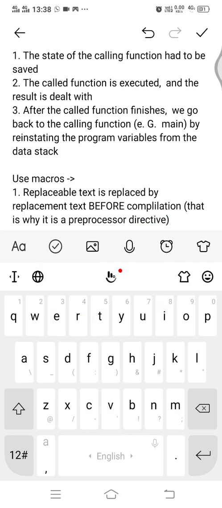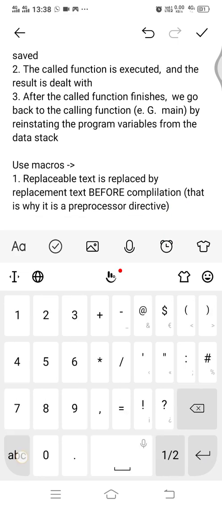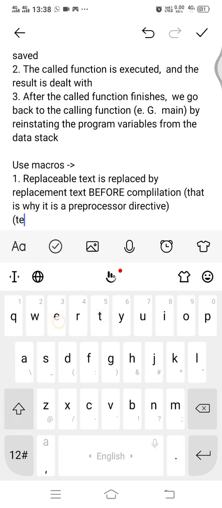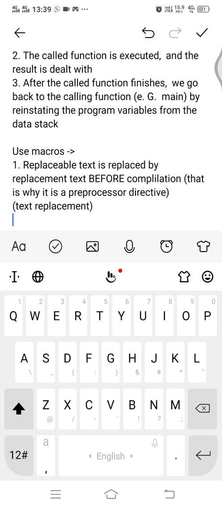Because of this fact, it's just a text replacement. Basically, it is nothing but a text replacement that happens. That means your code gets written by the macro wherever the replaceable text appears. Replacement text appears there. That's it. That's all.